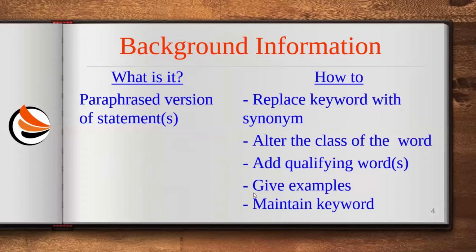So how do you do this? The first option is for you to replace keywords with synonyms. And synonyms, you're not just looking at one word to replace another. It may be more than one word. So far as it conveys the same meaning as the keyword, then it can pass for a synonym.